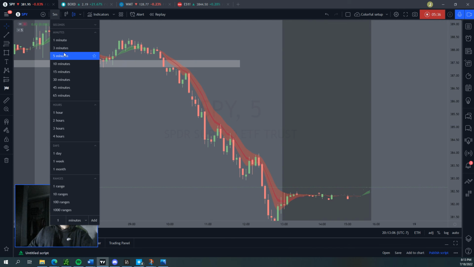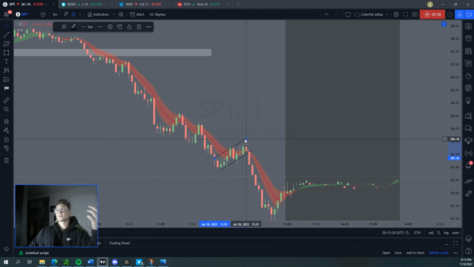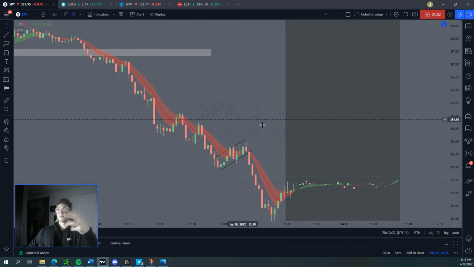This is something that I usually take on the 3 minute. Bear flags can be found on the 5 minute, of course, but I tend to find them more effective, and I get a better entry when I'm taking them on the 3 minute. So this bear flag on the 3 minute, you see we got higher lows. We also have higher highs. That allows us to know this is a bear flag, and we're looking to enter short. Once we got this bearish inverted hammer on the 5 minute, that gives us more conviction.